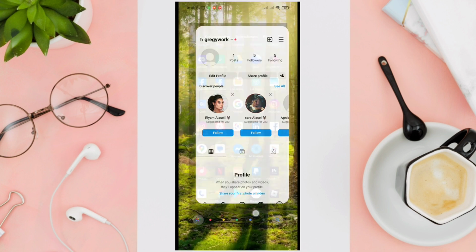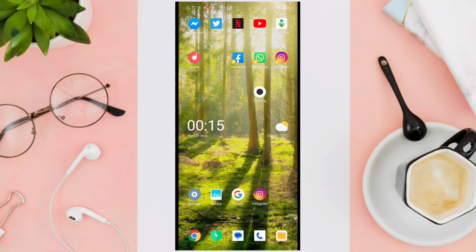Please note that if you've added the song using the Instagram music feature, it may not be possible to remove it completely. This is because the song is integrated with the video or photo you posted. In this case, your best option is to delete the post and start over.